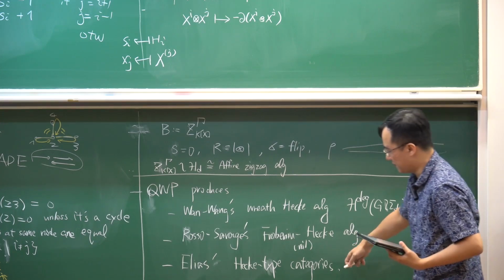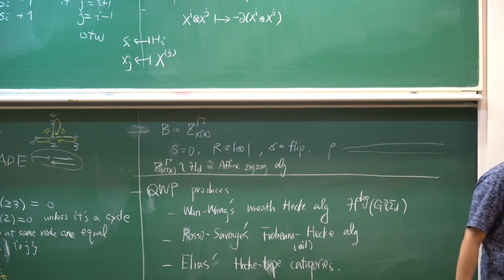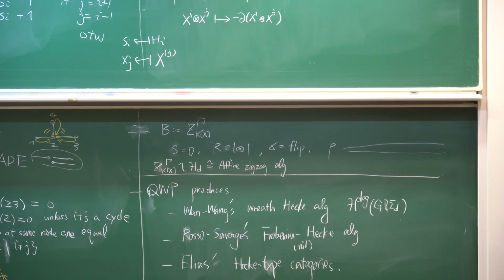I was here. So I'm saying this is still a work in progress. Ben Elias is trying to categorify the Nichols algebras, which are generalizations of the positive part of the quantum groups. And he needs some algebra that are related to what we have to describe the Hom space for his categorification. But since he has not put it on arXiv, we'll have to wait.